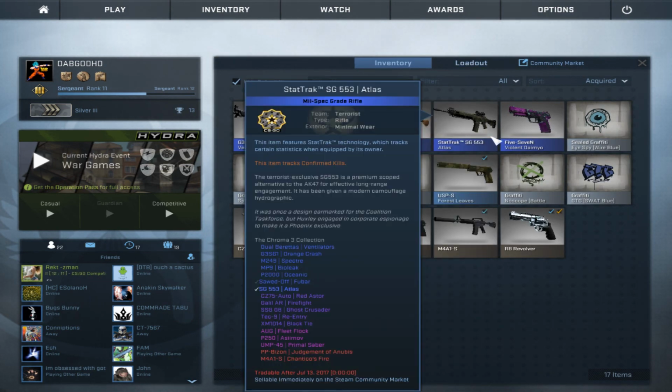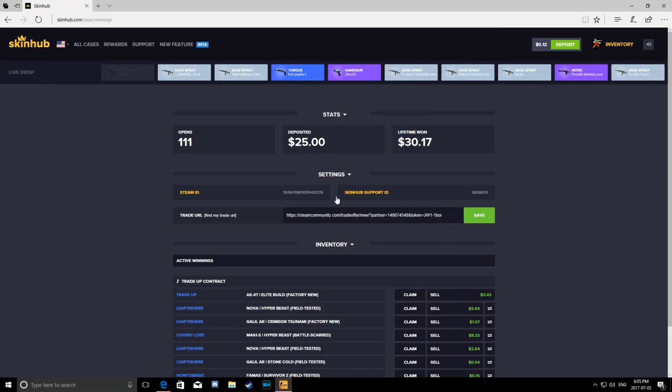So there you go, we got ourselves some guns here, and we have some guns we bought on Skinhub.